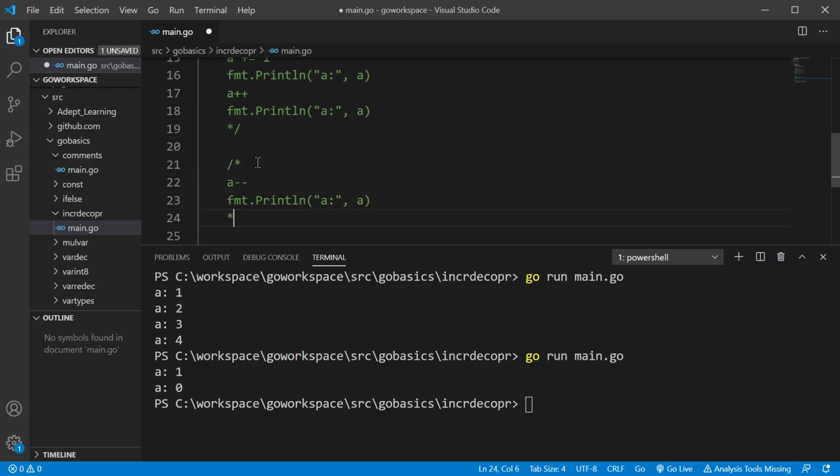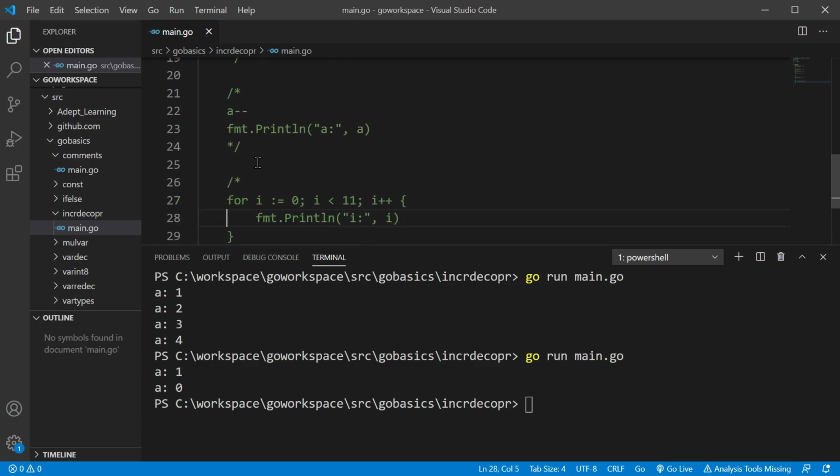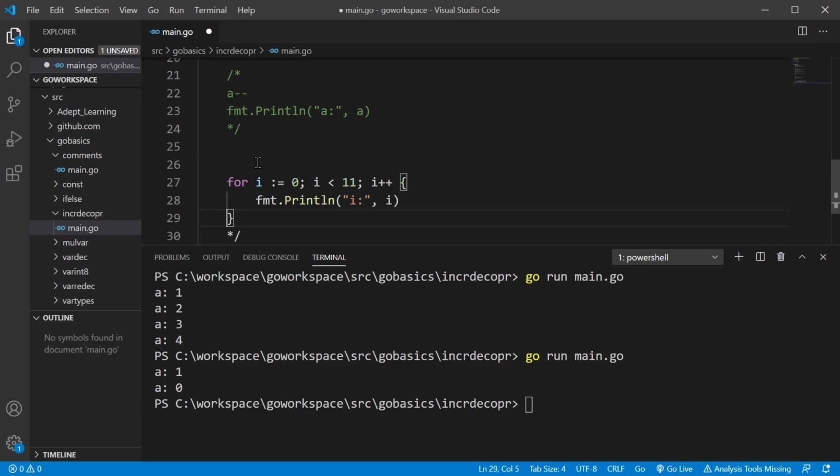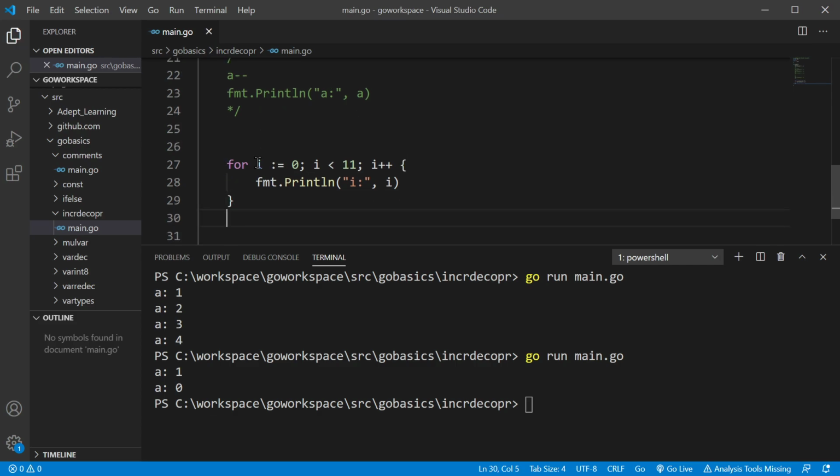Now let's take a look at an example that we would be more likely to find in the real world. Okay, so this is our for loop, and we're going to use it to increase the value of I and print it off each time that we do that. So we're going to cover for loops in more detail later, but for now, I starts off.